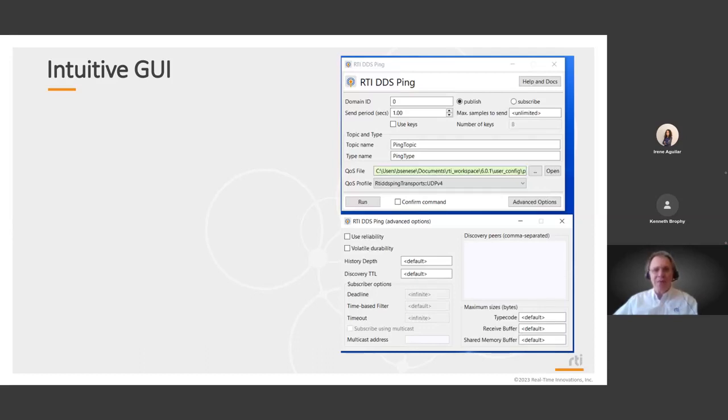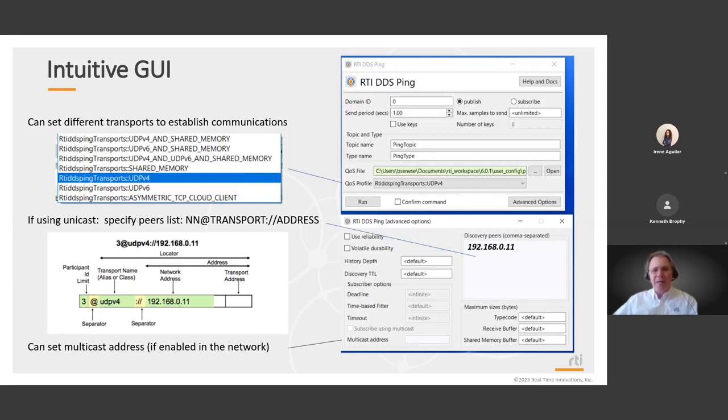And the takeaway here is if you're trying to jump a subnet, you can set up a peers list and identify different IP addresses that you want to communicate with. If there is that issue. If this simply doesn't work, you may have a firewall issue, and you can go back and either assign ports in the firewall to allow traffic to pass through a port, or just disable the firewall initially to make sure that it is a firewall issue. You can also specify transports. In this case, I'm specifying UDPv4 because we're trying to make it through an IP net.